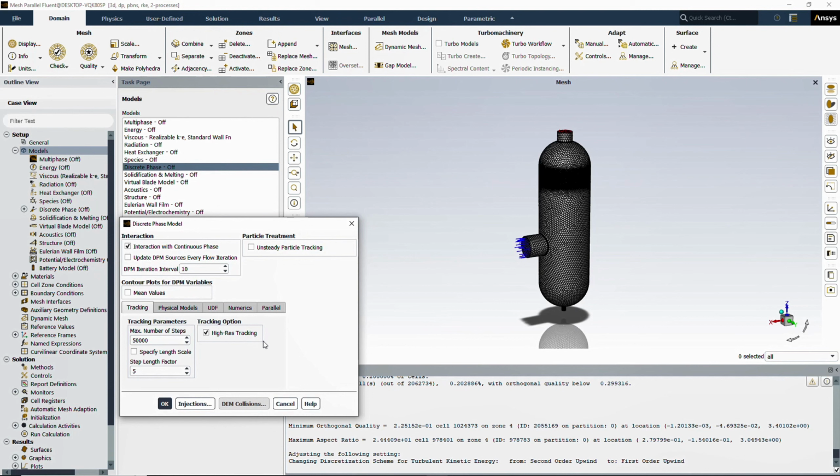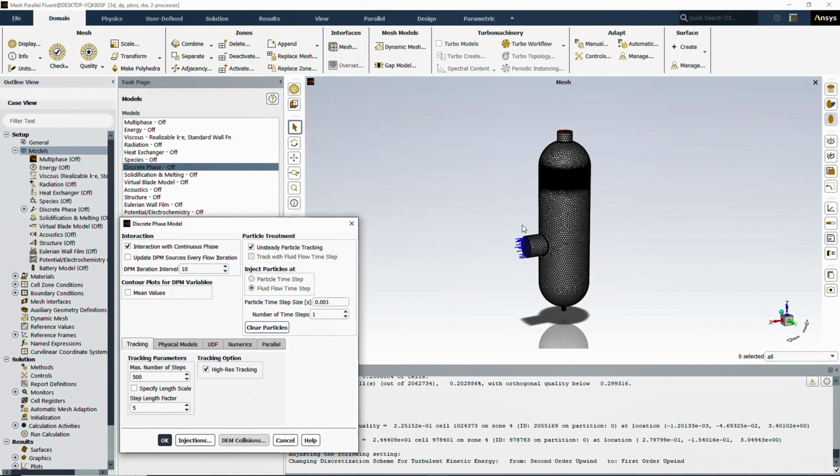This option is particularly useful when dealing with complex geometries and flows like our project. Also in our solution, the motion of particles is considered to be unsteady. The particle time step size is 0.001, while the number of time steps is 10.